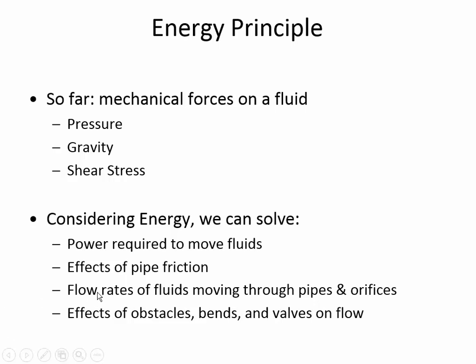We'll also be able to determine flow rates of fluids out of orifices because we've had the orifice equation in the past. You remember that the velocity from an orifice is v equals the square root of 2gh. Well, not really. This would be the velocity of a jet coming out of an orifice if there was no energy loss at the orifice. If the water was perfectly flowing through that contracted opening without any turbulence, and it turns out that there actually are losses. And so we need to account for those losses so that we can have a more accurate idea of what the velocity genuinely is.